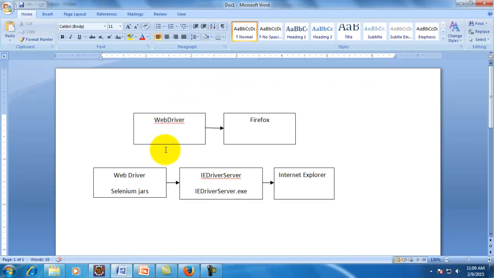So WebDriver has direct support for Firefox, but with respect to Internet Explorer, that is not the case. WebDriver cannot directly interact with Internet Explorer and perform all operations.